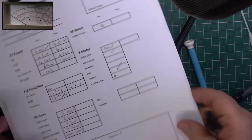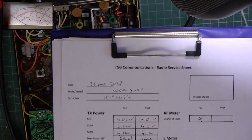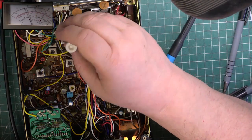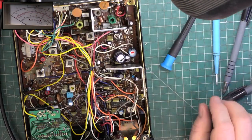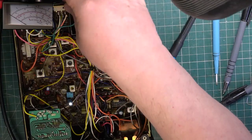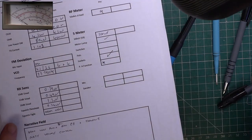So transmit current now. I've gone and done it again. I've just done that on channel 1. Let's check it again on channel 20. Yeah, it needed adjusting. That's 400 milliwatts again. So what's the current on this? 550 milliamps. If we go to full power, it is 1.21.